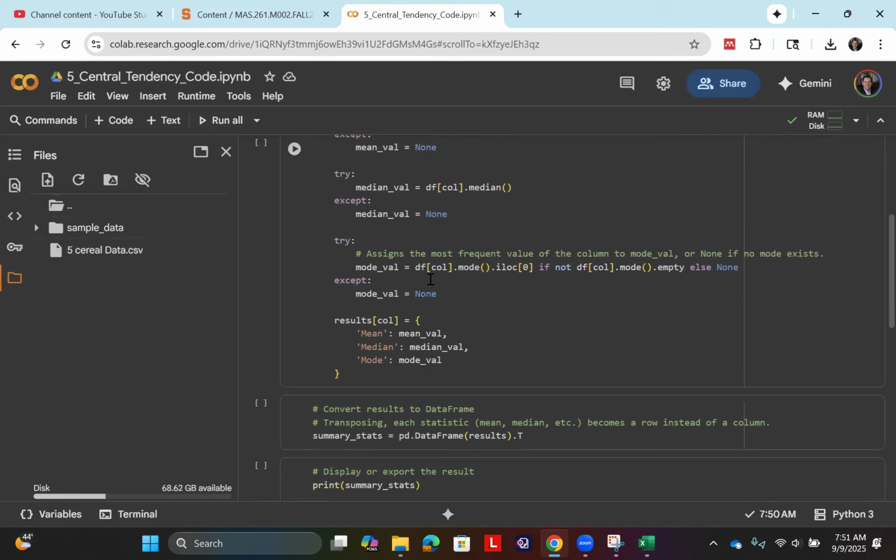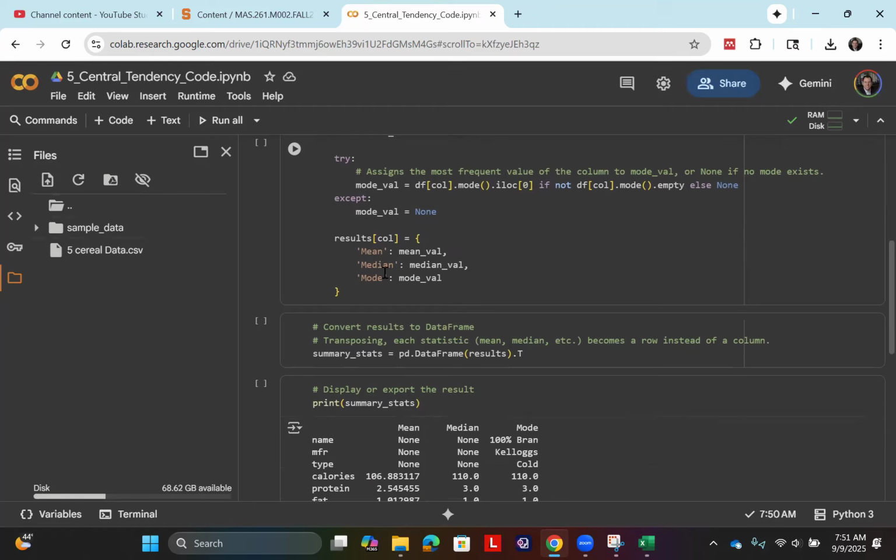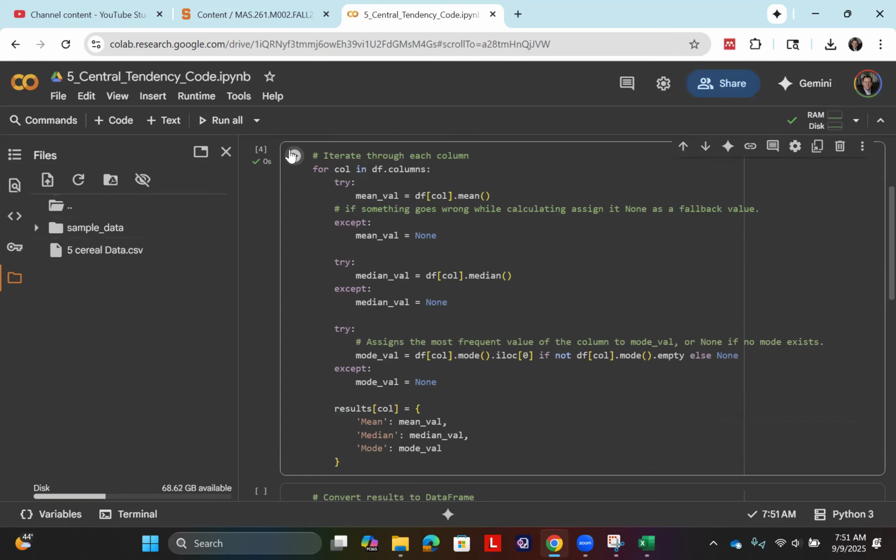And also we will find the mode values by counting all those existences of the strings, and don't worry about details here. And then if it doesn't apply the mode values, then you can just skip. That's what it says. And then we'll get the results in terms of mean, median, and mode based on those values that we just calculated. So let's run this code.